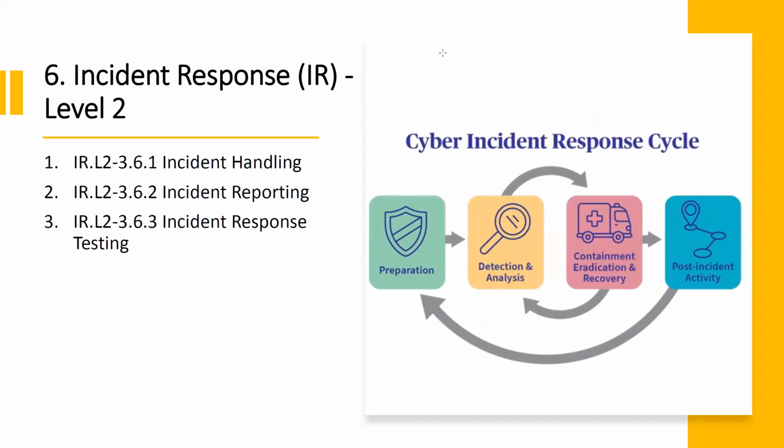Incident response is domain 6. This is pretty straightforward. I think it aligns with the typical requirements for all the other familiar standards. The NIST CSF, the cybersecurity framework, on which CB and CSF is built on. It aligns with, I think this is NIST that has mostly incident response well and properly defined. So it aligns quite well with this standard, talking about preparation, detection, analysis, containment, recovery, and all that.